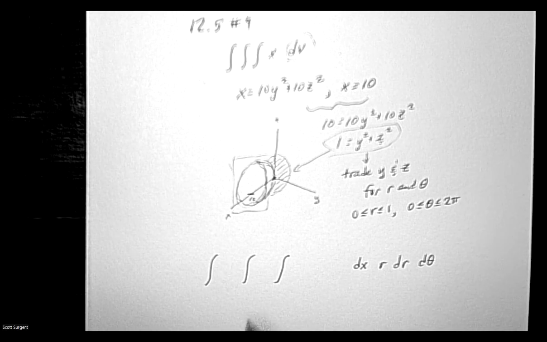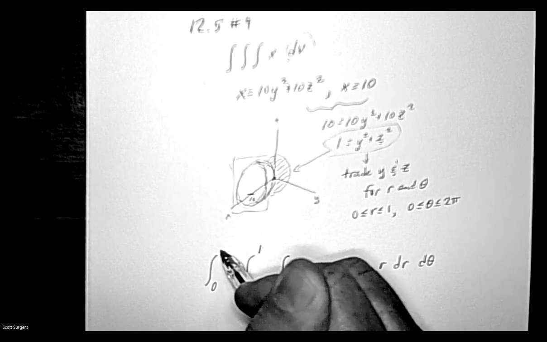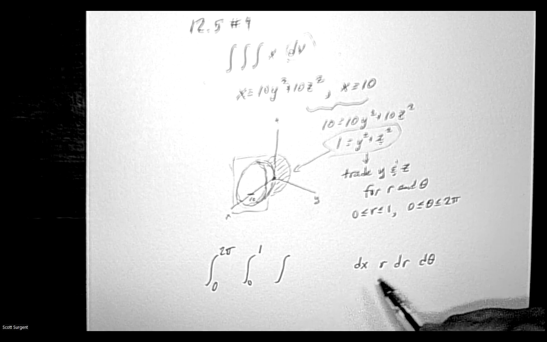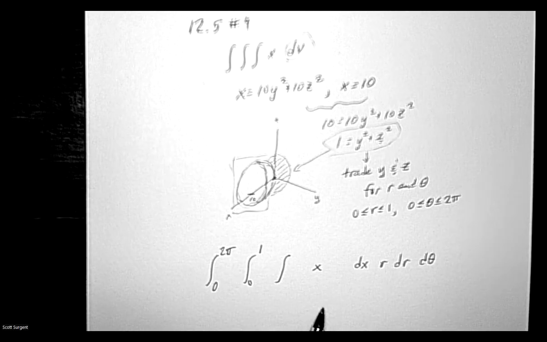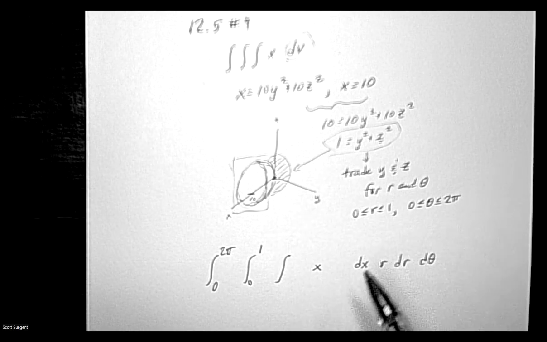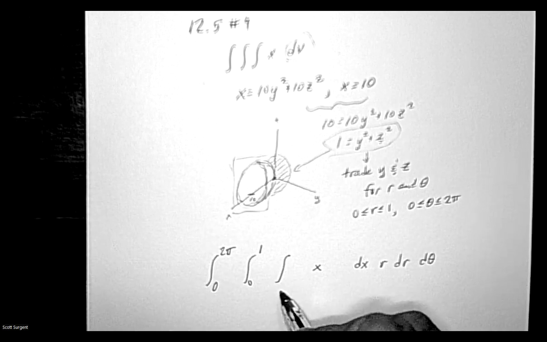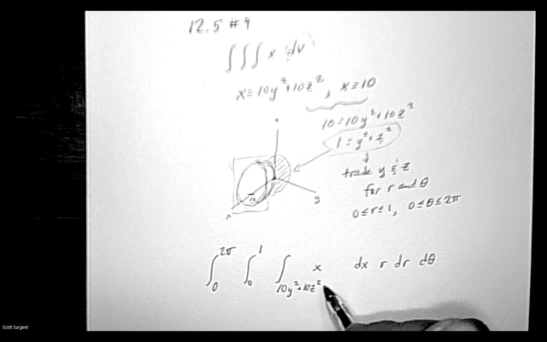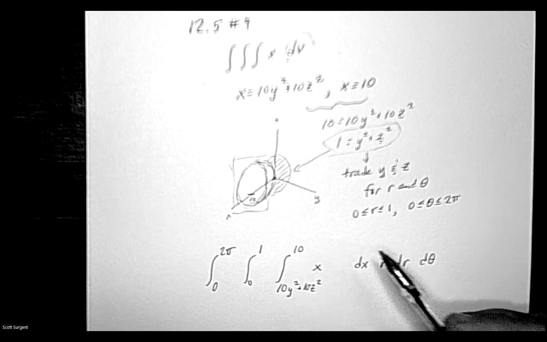For example, with the r and theta, I can put the bounds on right now, which makes it much easier. And then I just need to tweak the rest of it just to make sure it behaves. So x is the integrand for now, and I'm just going to keep it as x. Now, normally what I would do is draw an arrow in the x direction, and it enters through the paraboloid, which I'll temporarily write as this, but I'm going to change that in about 2 seconds, and it exits out 10.